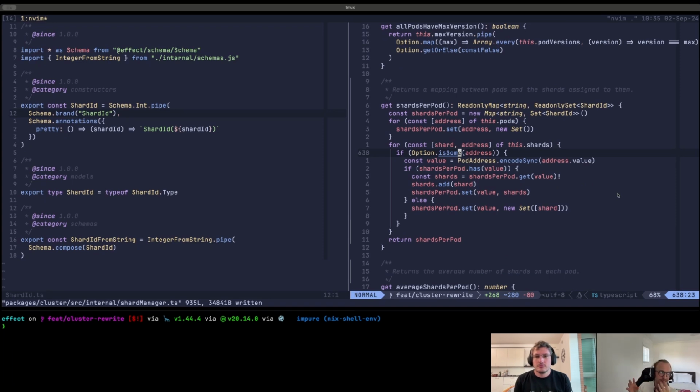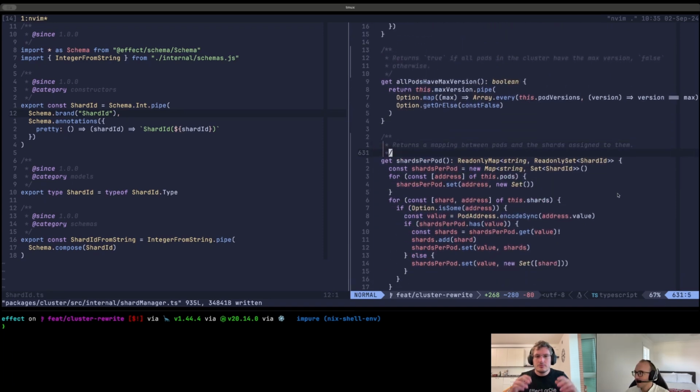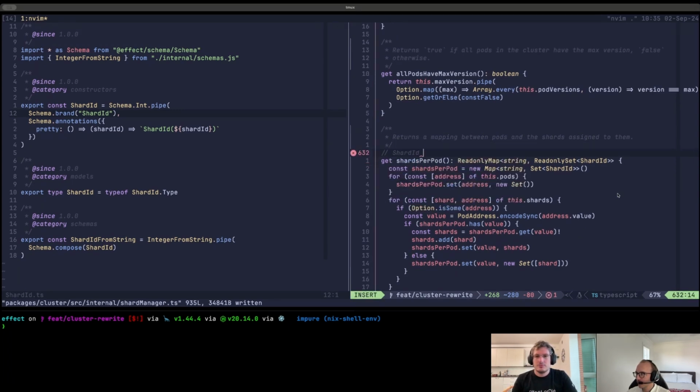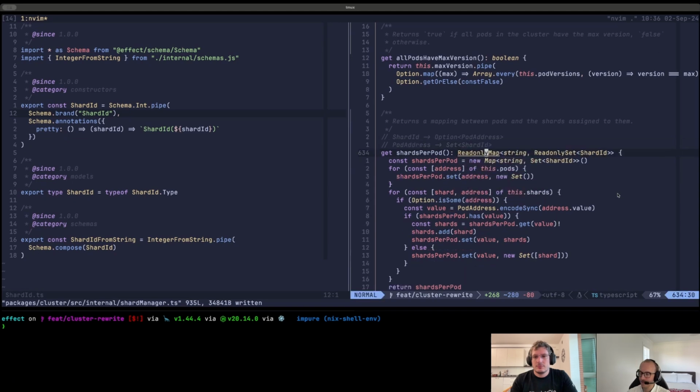The mapping that the state stores is a shard ID to an optional pod address. But what if we want to get a pod address to a set of shards? So basically this reverse operation.